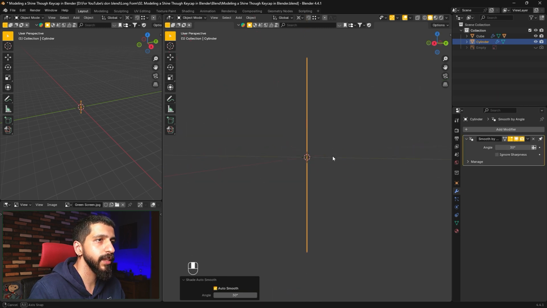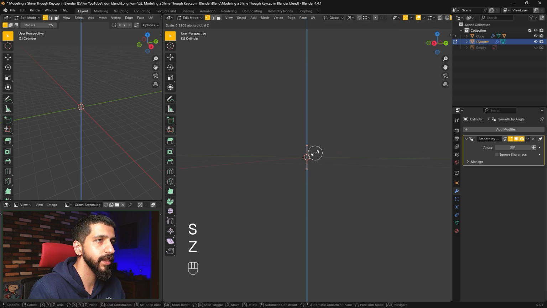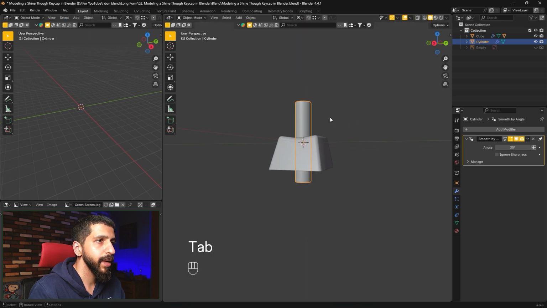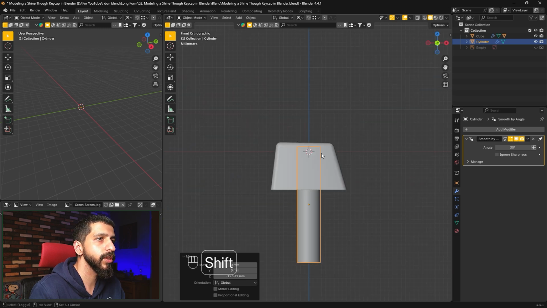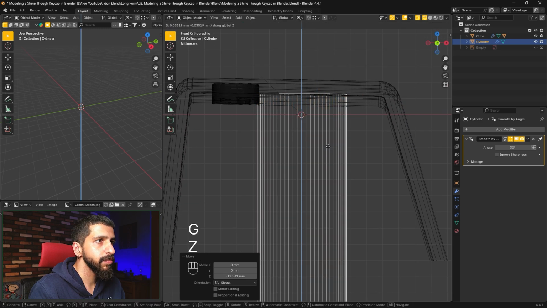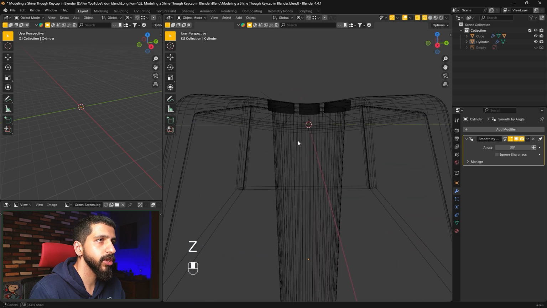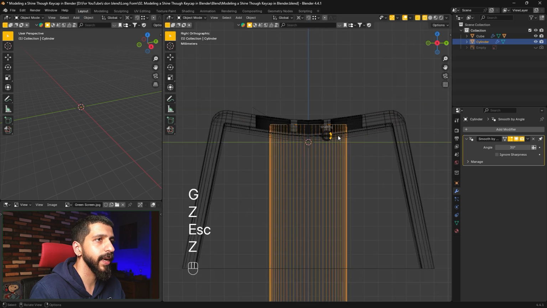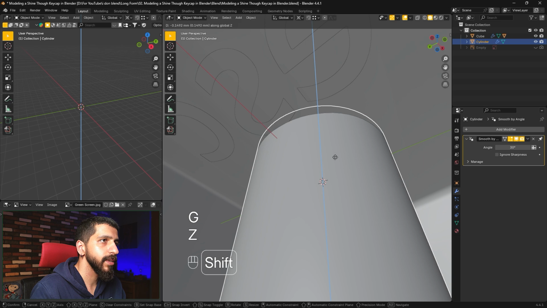And this is crazy tall. So let's hit Tab into edit mode, S Z, and scale this down along the z-axis. Let's hit Tab back into object mode, and I'm just going to bring this down, and we can go to the side view, wireframe view, and just make sure that it's exactly in the middle, and also that it doesn't stick out from here. We can also check it from the front view and just make sure that it doesn't stick out from the bottom or the top. Can bring this down a little bit.